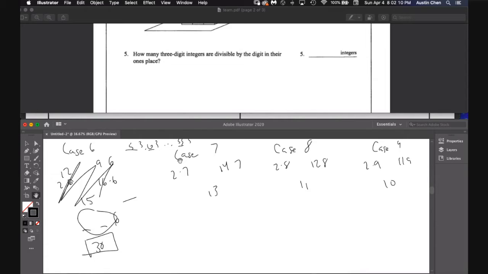Okay, I guess it's just that 7 is relatively prime to 10. And that also reminds me, I think I forgot case 5 in here actually. Yeah, I did forget case 5. Case 5 is pretty simple though. 5 will just be any number because it already ends in 5. So this is just going to be 90 again here.